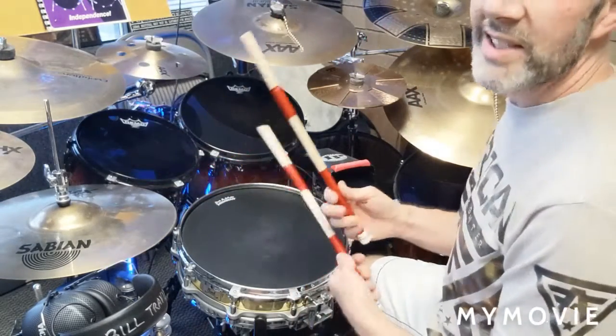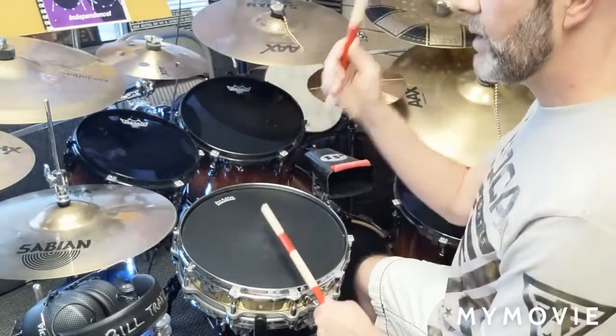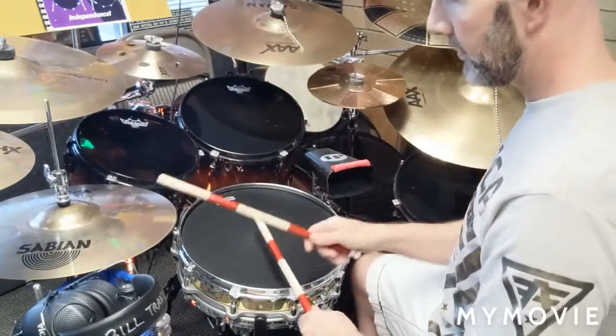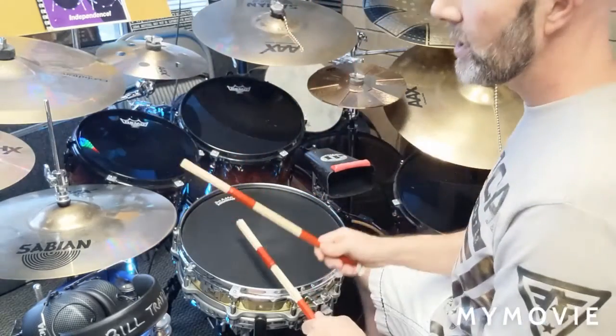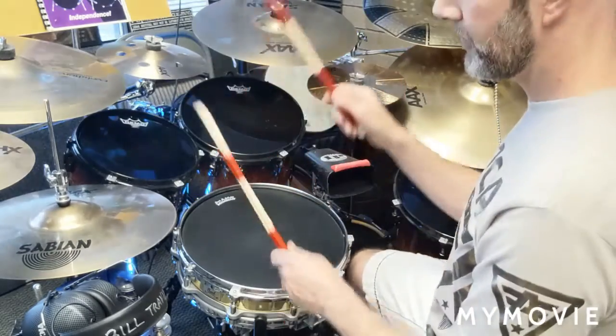Basically, your snare is left hand, so I always go left, right, left, right, left, right, left, right. Okay, so. Basically, do that three times. One, two, three, and then two on the snares, okay?